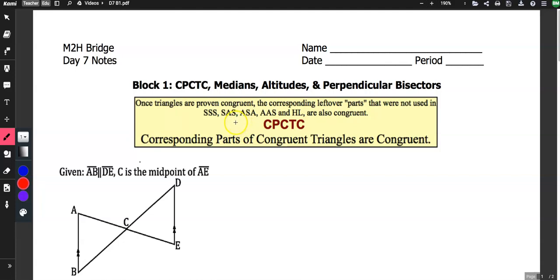So basically it's saying once you've said that two triangles are congruent to each other, the leftover parts we can say are also congruent. So the acronym is corresponding parts of congruent triangles are congruent. Now we don't want to write all of that, so we just use CPCTC. Because in our congruency statements, there's only 3 pieces that we know are congruent, but if we conclude the actual triangles are congruent, then we can conclude all other parts are congruent as well. So we'll look at some examples here.